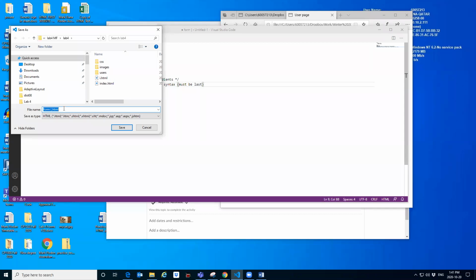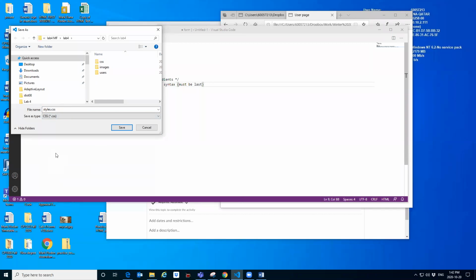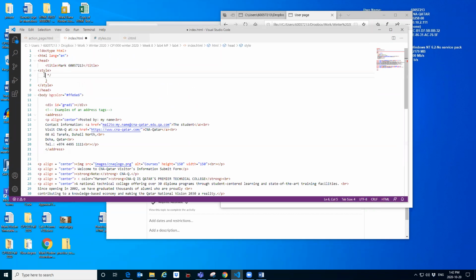I'll kind of call it styles.css, and make sure that the type of file that it's saved as is a CSS file, and I need to save it in the right place. So styles.css, CSS file. Okay, so now it's going to style those things in the same way. Now I'd have to go back here and get rid of the style tags.